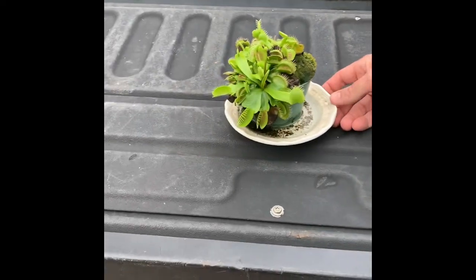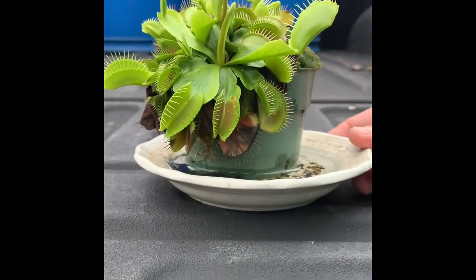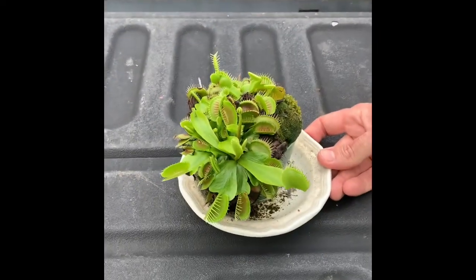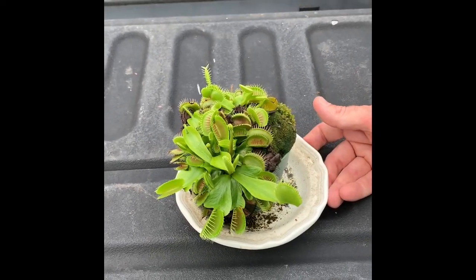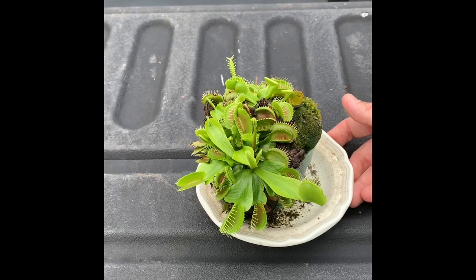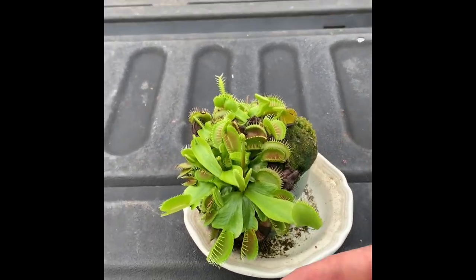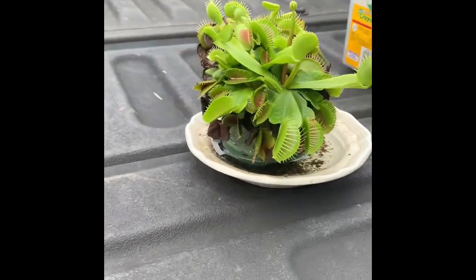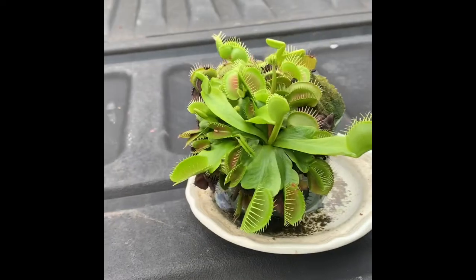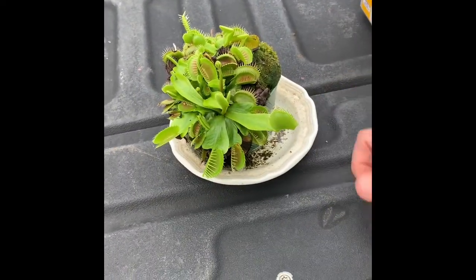All right, and so here's the big question of the morning. This, of course, is our Venus flytrap, one of them. Okay, got some cool things going on there. The question is, like all plants, or at least most of them anyway, Venus flytraps are green. So do they carry out photosynthesis? I mean, they eat animals, they eat insects, of course. And so do they eat insects, or do they carry out photosynthesis, or do they do both? That's the question of the day. We'll come back to that at the end of the lesson.